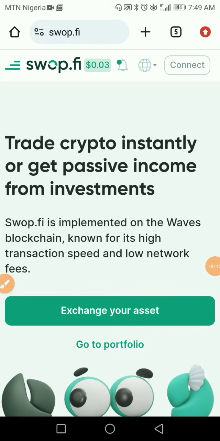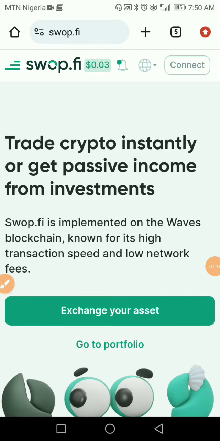Guys, this is swop.fi, also known as swop.finance. It is a platform that is gradually gaining momentum on the internet. As you all know, before I engage in any arbitrage, before I put my money in any platform, I normally conduct research. So as I was unable to find the website on Trustpilot and Scam Advisor, I went to CoinMarketCap, which all of you know is one of the most legitimate websites to find authentic crypto. And fortunately, I saw that swop.fi also has its token, and it is currently being traded on CoinMarketCap. So since we are sure that this is not a scam website, we can go ahead and conduct our trade on it.